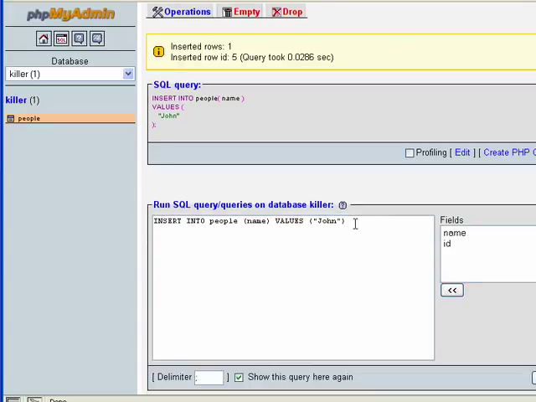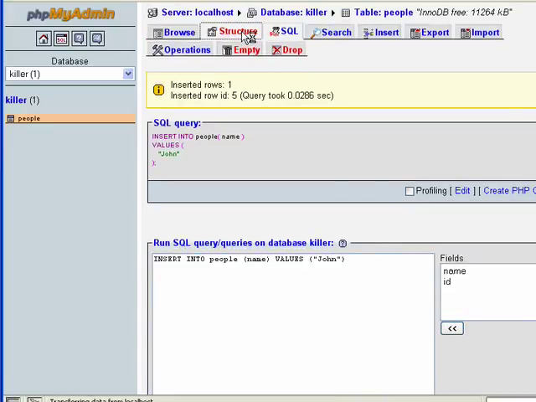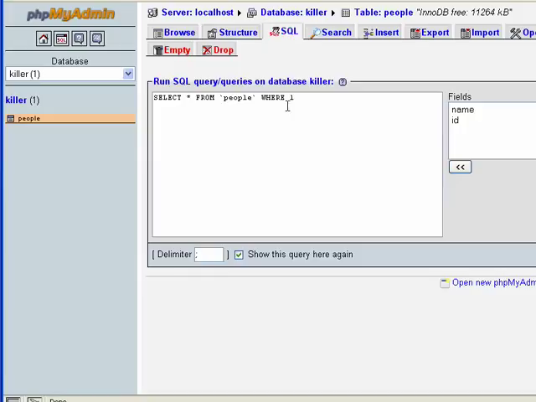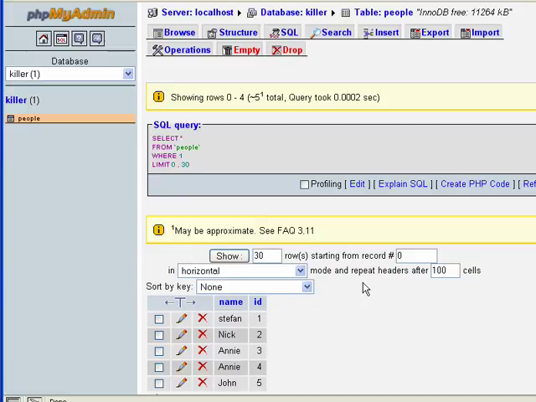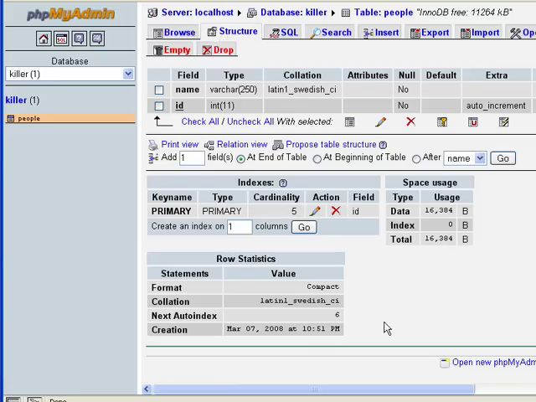Let's take a look at what that actually looks like in our table. So we have John. And you saw how it mentioned the ID of 5. The reason it's mentioning this ID is because this ID is actually the key for the table. And I'll show you what I mean by that right now.